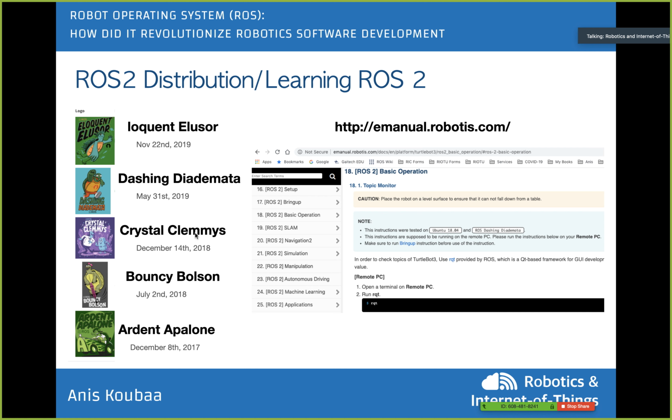The navigation stack started to be defined from Crystal or Dashing, I don't remember well, but now it's already natively implemented into ROS2. Although the current state of ROS2 is still experimental. I mean, it is not as mature as ROS1, but it starts to be more and more mature, and there are already some demonstrations available that you can try out here.